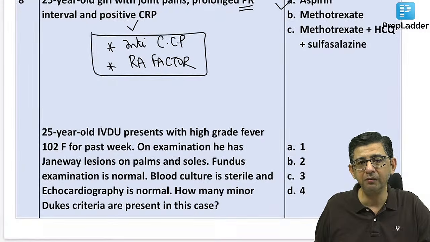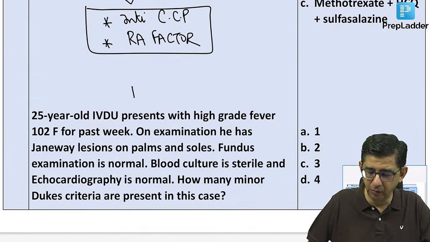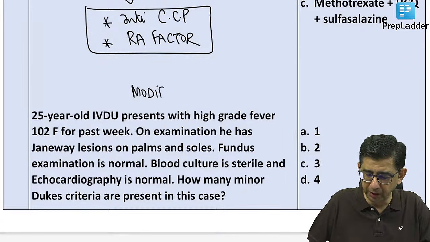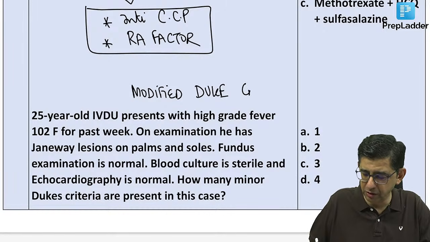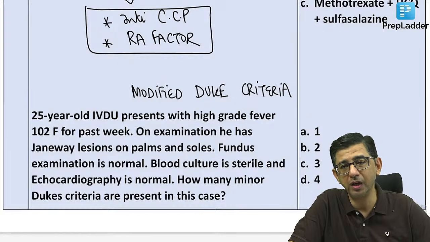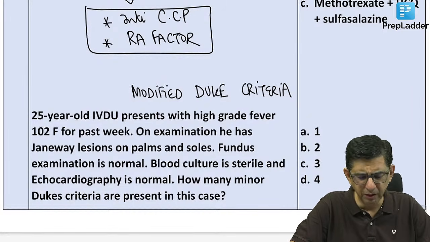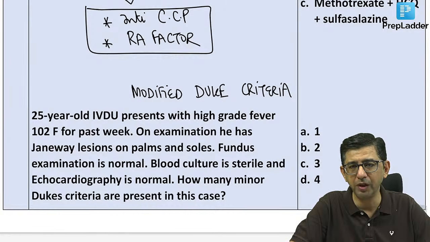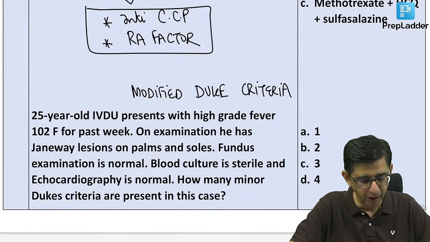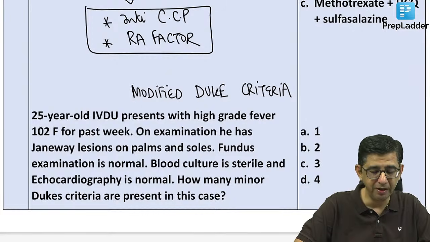Moving to the next one, we are going to study what is called the modified Duke's criteria, which would help you in remembering the features for diagnosis of infective endocarditis. This is again a question, I think from last summer in the FMGE exam. He gave a case scenario like this. Yeah, rheumatic fever, arthritis is managed with the help of aspirin. Okay. Modified Duke's criteria, he asks how many criteria are being satisfied in this case.